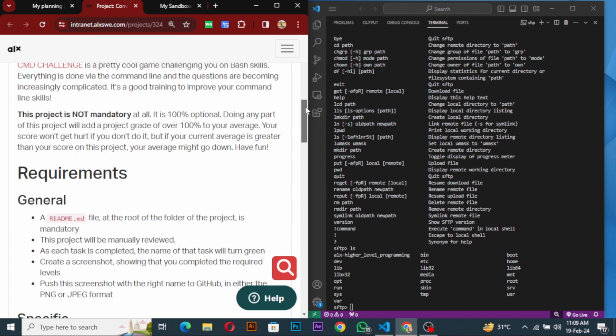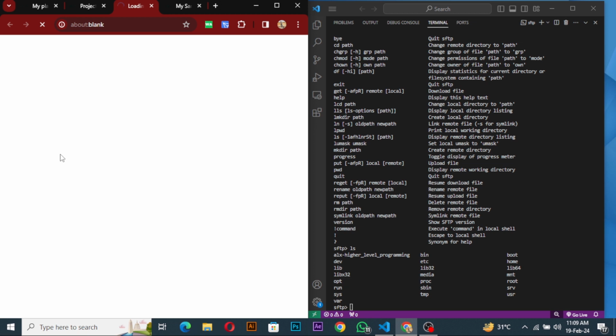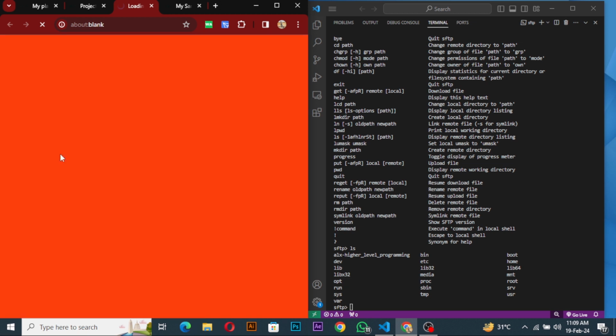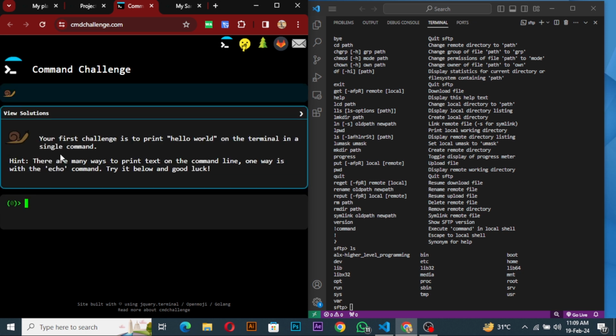So this is all we want to do. What we do next is we open the command line challenge, and then we're going to do the task 999, and then we are done. Okay, we screenshot it, save it as JPEG and PNG. Use SFTP to put it on our shell, and then use the shell to git add, git commit, and git push, and then we are done. Then you can ask for manual review.